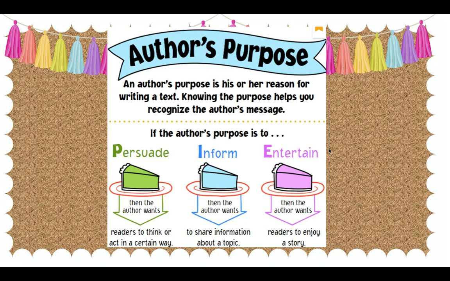So, what is author's purpose? An author's purpose is just his or her reasoning for writing a text. So, authors write text or short stories or books or novels for specific reasons. The three reasons why an author would write a text is to persuade, to inform, or to entertain.